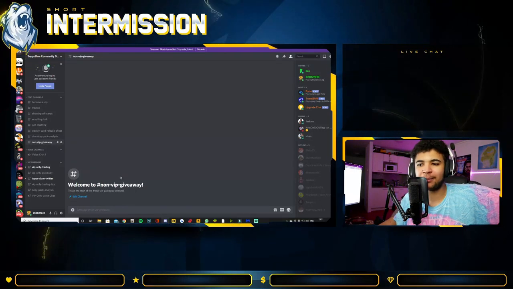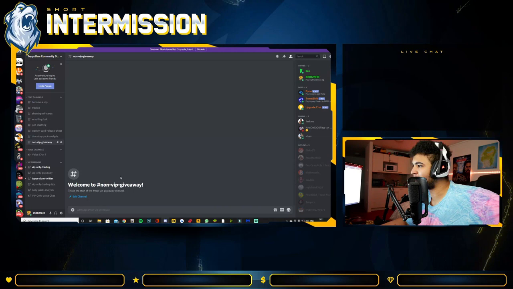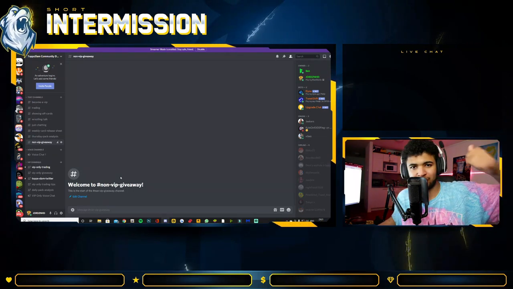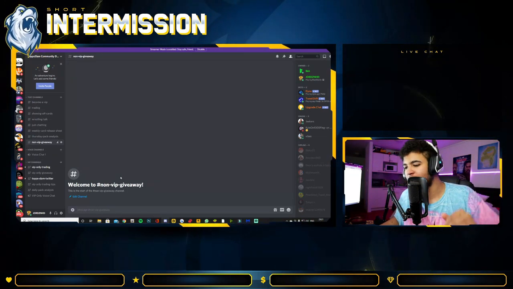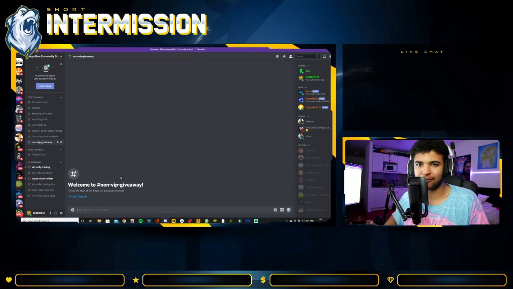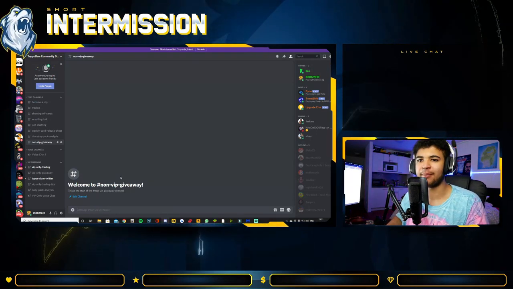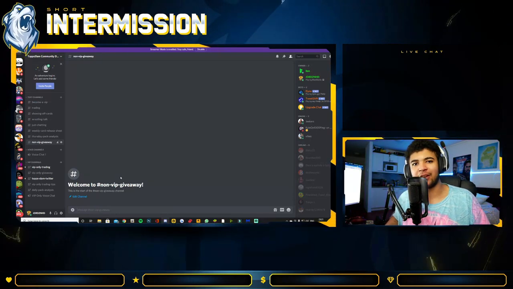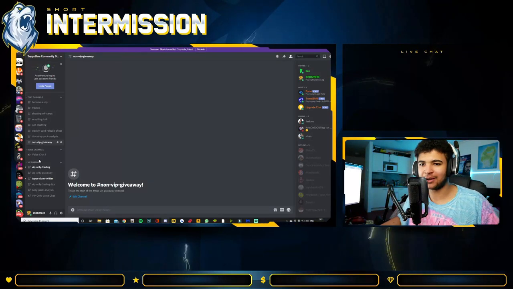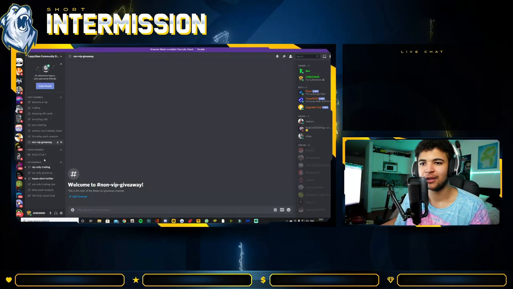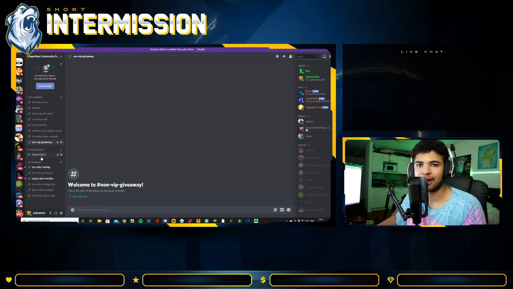And then we've got non-VIP giveaways. These are going to be giveaways of cards that are rarity rare to super rare, but with a low global count. So you guys are still getting good cards for giveaways, even though you're not a VIP member, but it's not an iconic or legendary, which is what I'm going to get to now. Plus you guys have also got a voice chat, which you can just hop into and chat around if you want to.